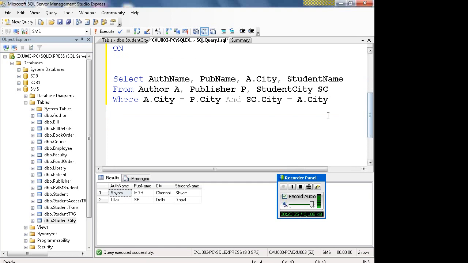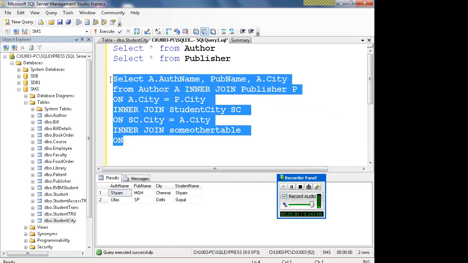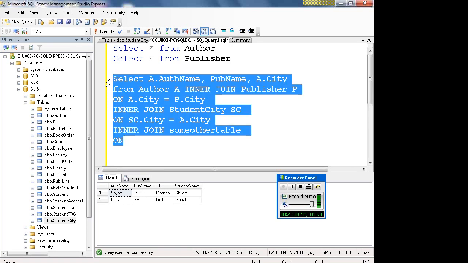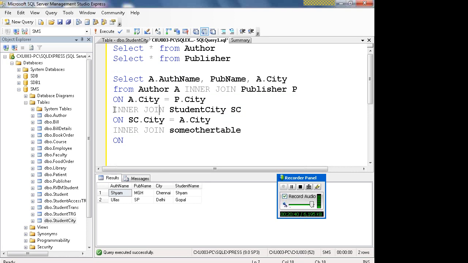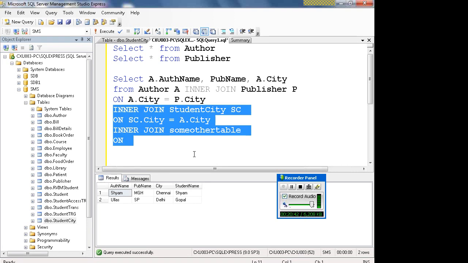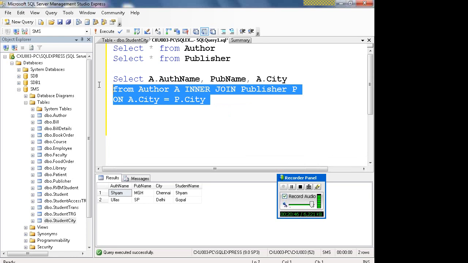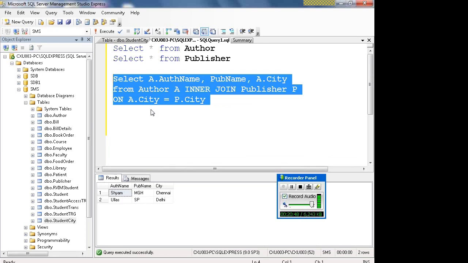Next. In this, what is the output? You only get the authors and the publishers who live in the same city.